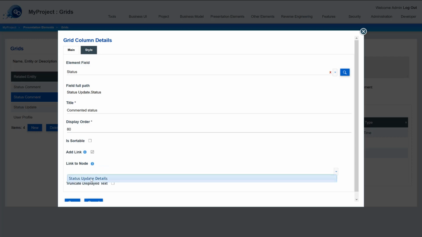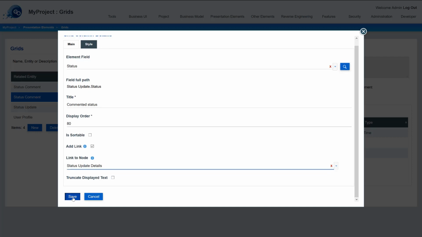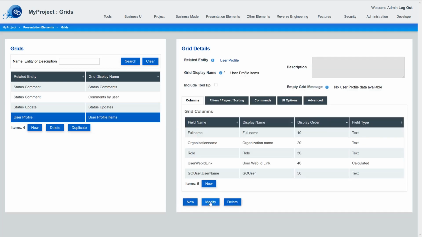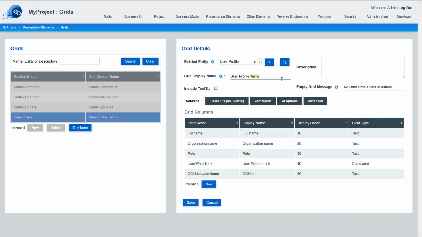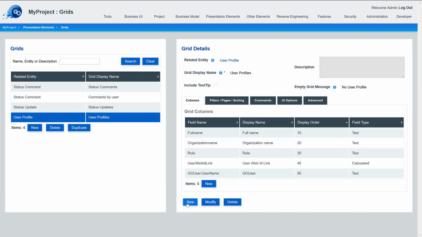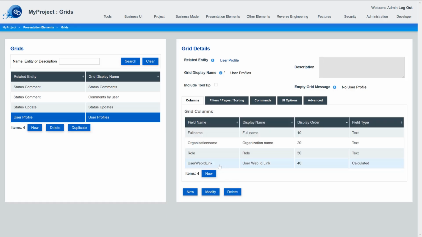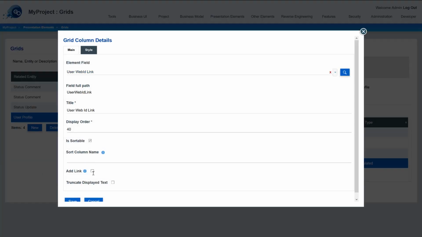And we will also add a link so that when we click on the status, it can actually display the page of this status. I will also change a few things on the list of user profiles, like the default labels of the list. And on the list of user profiles, we don't need the user, which is a system field.